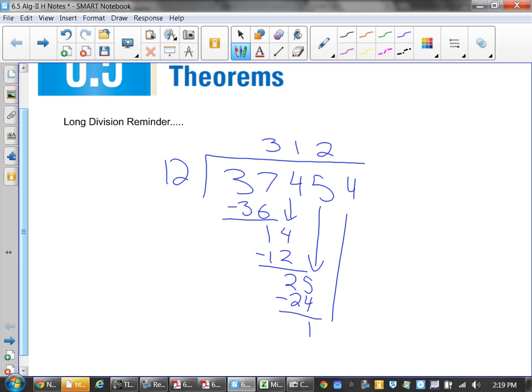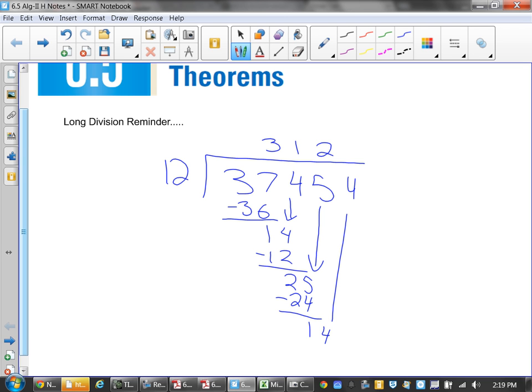I have a legit question. Are we allowed to do it short division style, where we take the remainder and make it like 14 and then 25 and stuff? Numerically, that's great, because that's how I would do it. Polynomially, you can't. I'm just reminding you of the process of how this works.